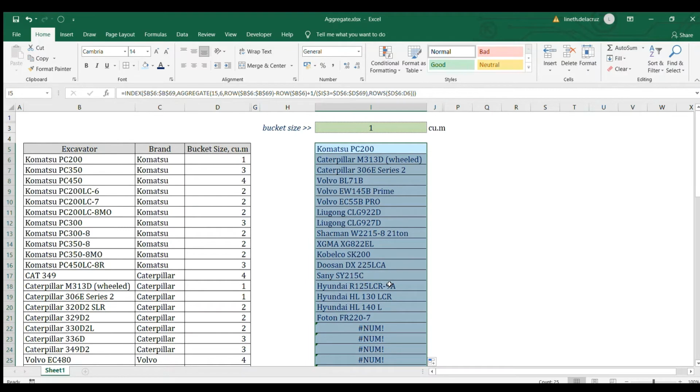You can use the IFERROR if you want, but that will affect the processing of this file, especially when it's a large database. The reason is that the INDEX AGGREGATE is a complex formula that will be executed first before the IFERROR. But we wanted to save some processing time, so we're gonna use an IF here, so that the IF statement we're gonna execute first. It is like a true or false value, leave it blank, something like that, and then the next thing will be to execute the INDEX and AGGREGATE.